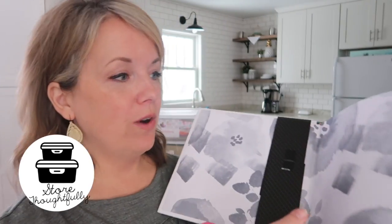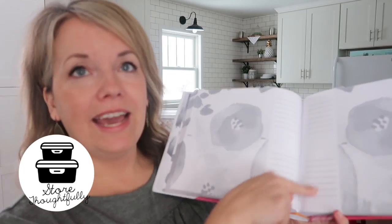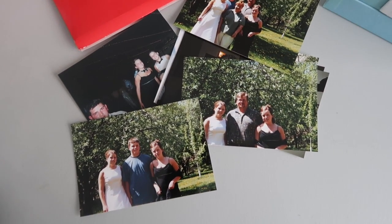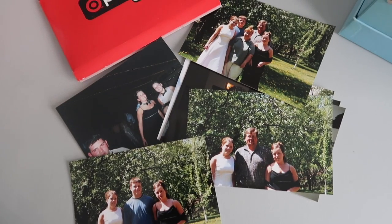I love these photo albums that have a spot on the side. I found a whole package of photos from my junior prom, and I don't need 24 pictures to remember that. So I'm just going to pick out a couple, throw them in here and write a note next to it so that we all remember what it was from. A whole big box of photos like that, I could easily pare down to this album, just keeping 2 to 3 pictures from each event that's important to me.